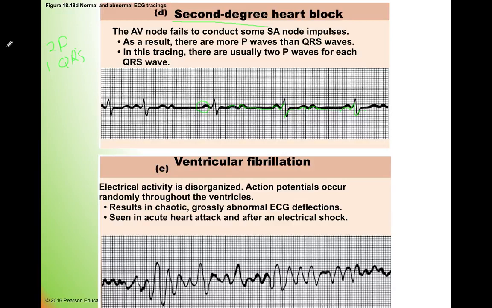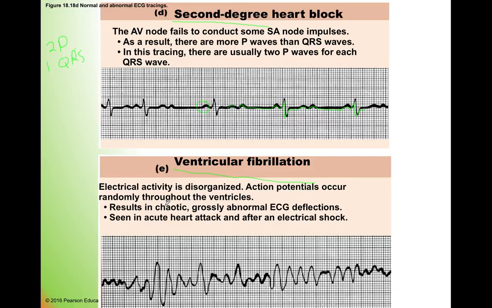The last one, we also talked about this. This is called ventricular fibrillation. Just by looking at the pattern, you see it's all over the place, right? There is no specific pattern that you can see. There's no QRS, P wave, T waves. Nothing is visible. This is where the electrical impulses in the heart, your intrinsic conduction system, are very disorganized. It's misfiring, it's chaotic, and therefore it's very hard for the heart to actually act as an effective pump because it doesn't have the force that is required.